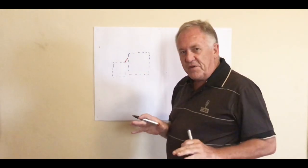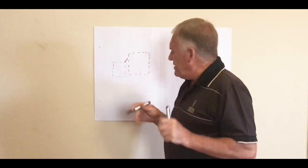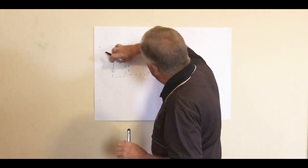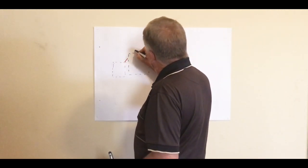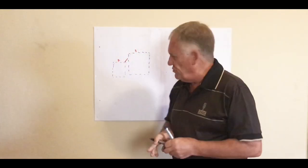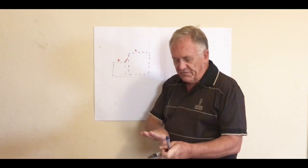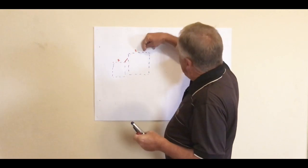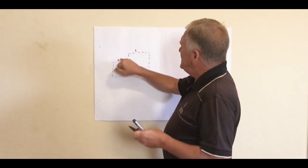Now, the second thing the breed standard says is that these two blocks, it doesn't mention anything about equal, but it says that there's a relationship between the length of the nose and the length of the roof of the skull. The length of the roof of the skull is 3 units, and the muzzle of the dog is 2 units. So it's very easy. If you take the muzzle and say that's 2 units, in other words, let's say you measure it with your fingers and it's about 4 fingers wide, then the roof of the skull should be about 6 fingers. So it's 2 to 3, or 1 to 1.5.